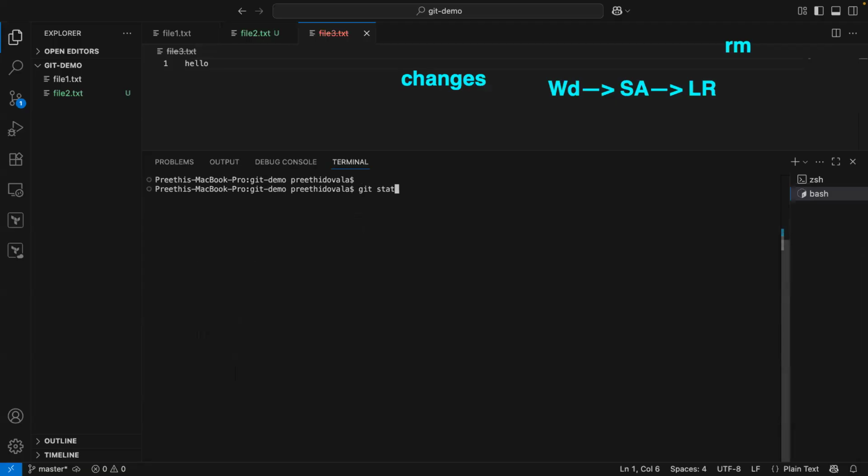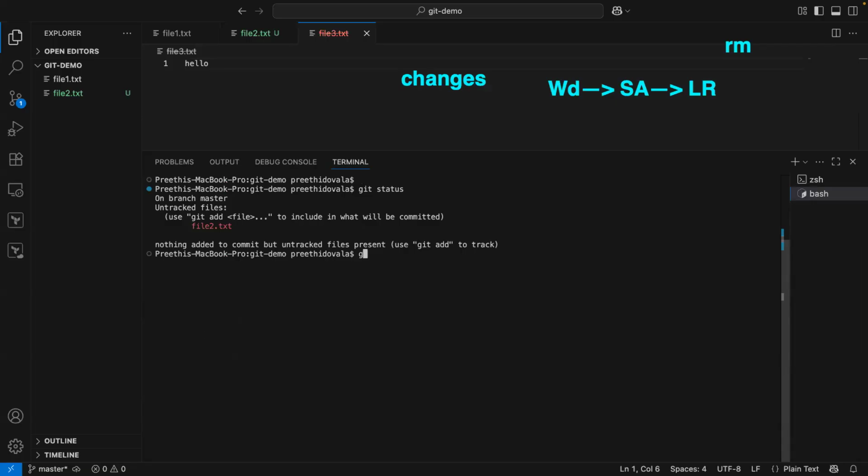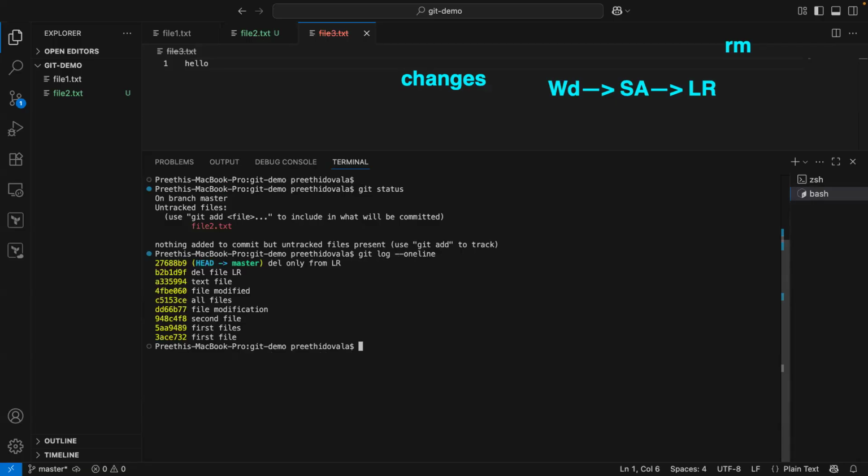Preethi, can you show the git logs? This is deleting completely from the working directory and staging area and all. This is only from the local repo, the last commit I made.